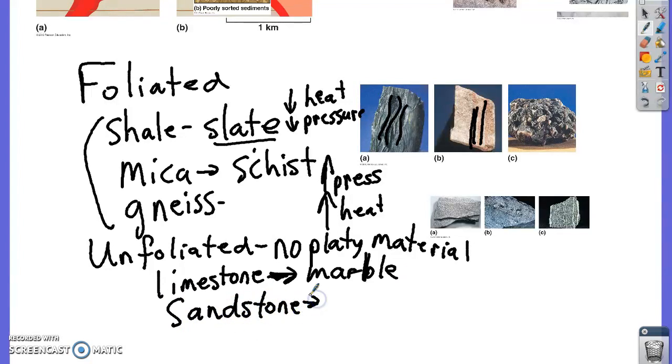is under heat and pressure. Instead of grains of sand, they actually form larger crystals, and so it's called quartzite, which makes sense because quartz is the main ingredient in most sandstone, and so it's formed into a little more crystally rock, which is quartzite. Okay, and that would be another metamorphic rock. But once again, it just has larger crystals in it. It doesn't really have plates or layers to it at all.